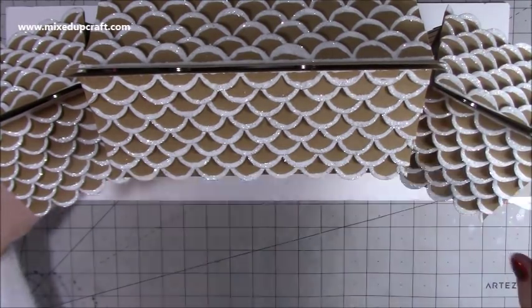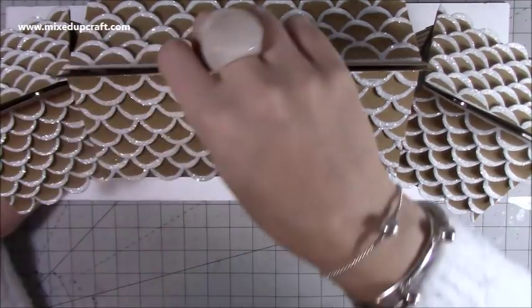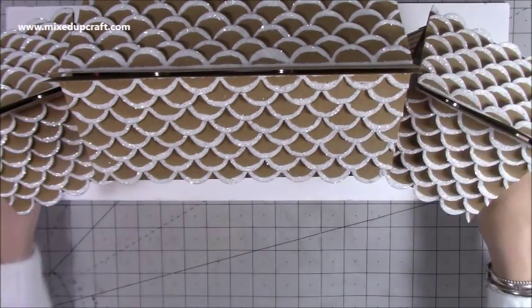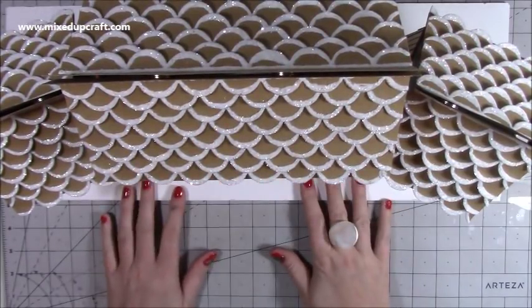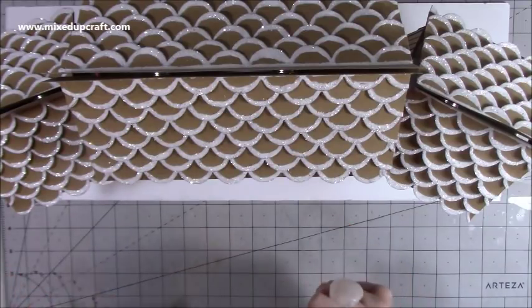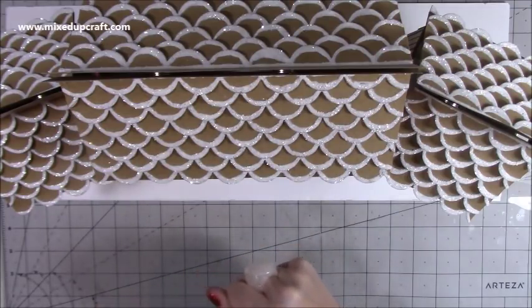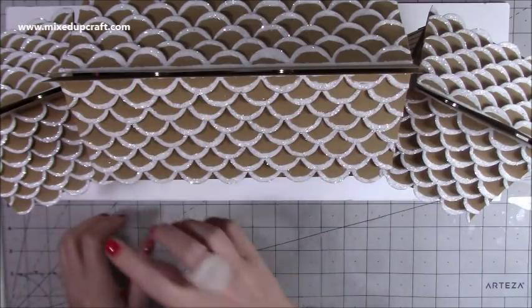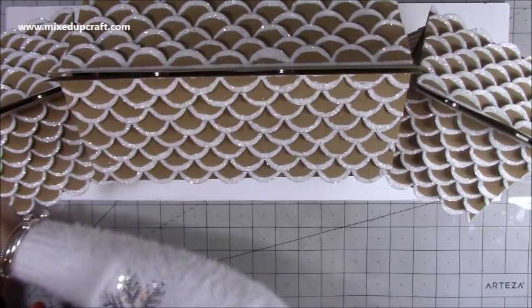I'm going to have them at that angle. I've got about an inch either end from the houses. There's an inch at the back and a nice space at the front for trees, little presents, a sign that says North Pole, and all that kind of stuff. I'm going to start sticking this down with hot glue. I don't care what it looks like because I'm going to be putting loads of artificial snow on top to look like a snow drift. If any of the glue oozes out the side it will actually look quite good because it will give dimension to the snow.